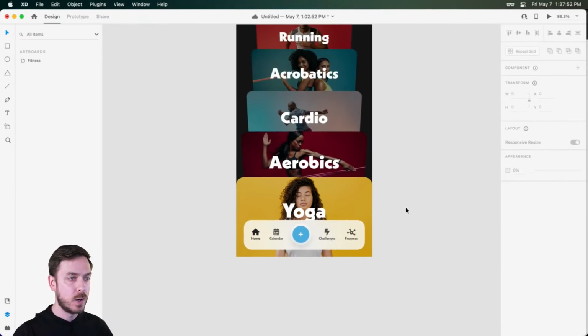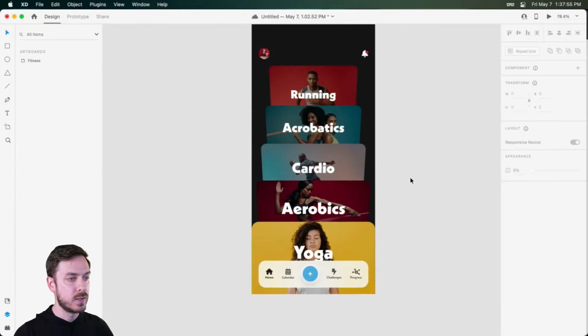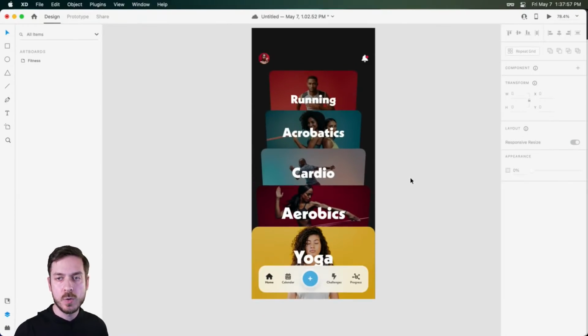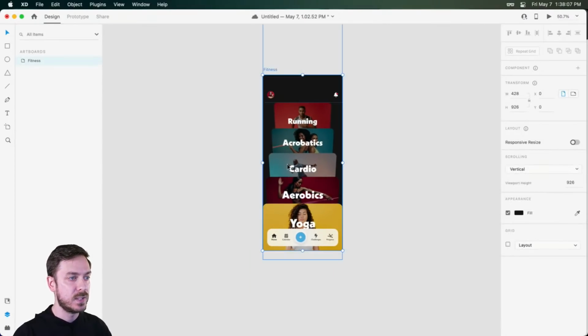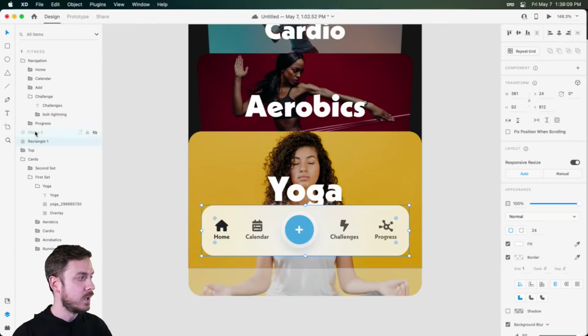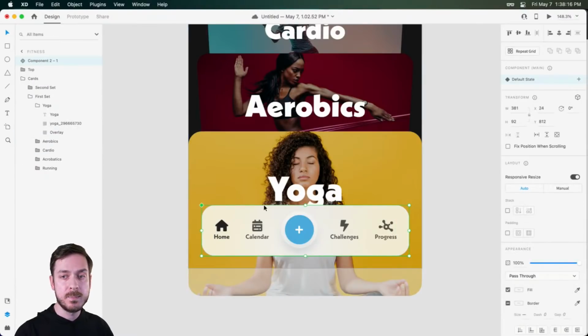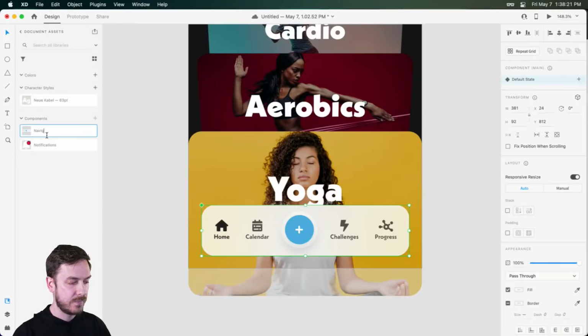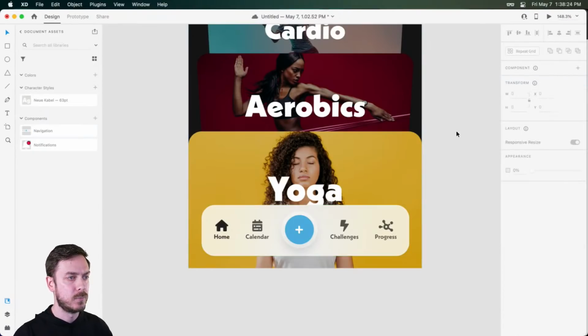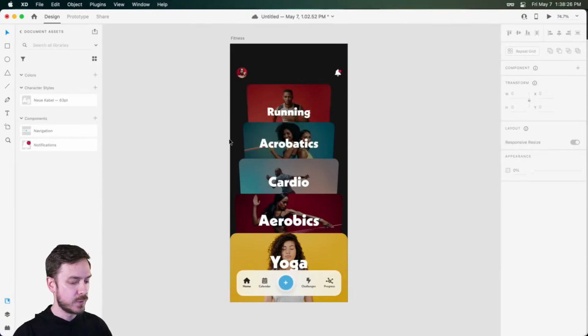All right. So what we're going to do now is start the process of showing you what it would look like when 3D Transforms is actually in action. Then we're going to move on to some additional screens and get to more of that next week. So what we want to do is we have this first screen here. And by the way, I should probably grab this entire navigation bar and pop it into a component. That way I can very easily make changes across all of my screens a little bit later on. And I'm going to make sure to name this navigation. All right, perfect. So we have our first screen looking pretty good.